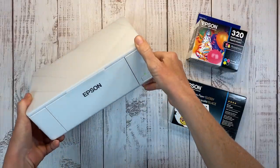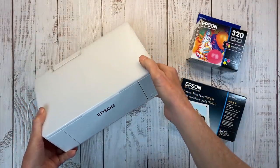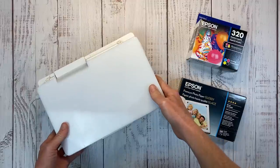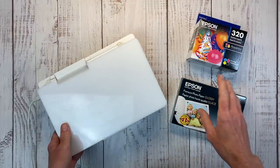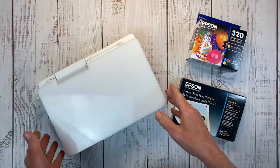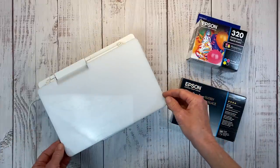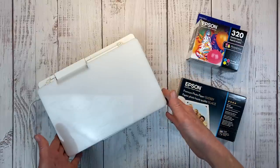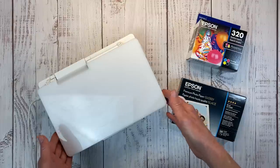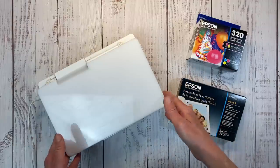I'm currently using the Epson Picture Mate 400. I highly recommend this printer. I have had multiple Epson printers and Canon printers — I've even had an HP, don't recommend HP for photos. The Canon was fantastic as far as quality, but I prefer Epson because I feel like my printers last longer. I get a longer life and have less issues with my Epson printers, and the quality is great, so to me that's a win-win.